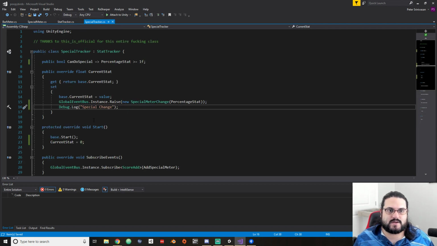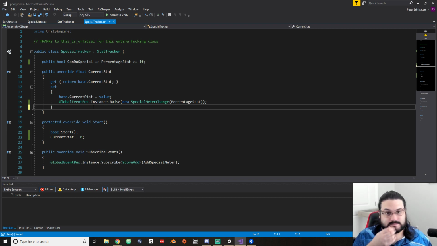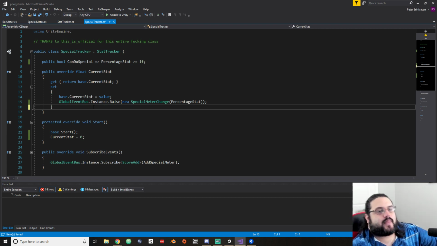Special meter. So the percentage stat is being sent prior to the subscription, and that's the problem. But I could easily fix this with one tiny move. Well, two tiny moves. Basically, Unity has a method of telling Unity which scripts should happen first. It's called the script execution order. And I could easily just tell it, do special meter before you do special tracker. I could easily do that.